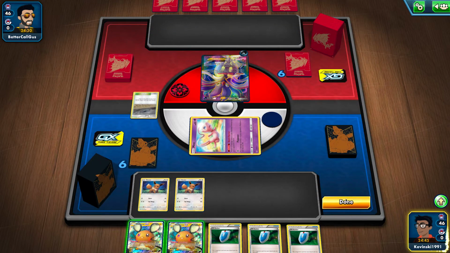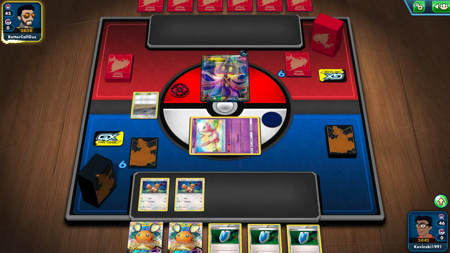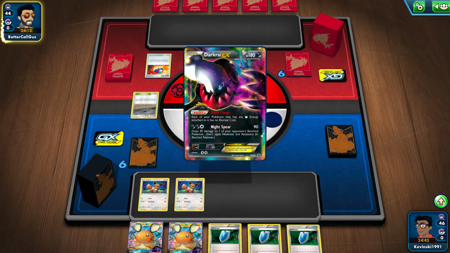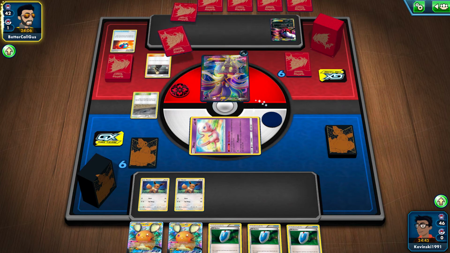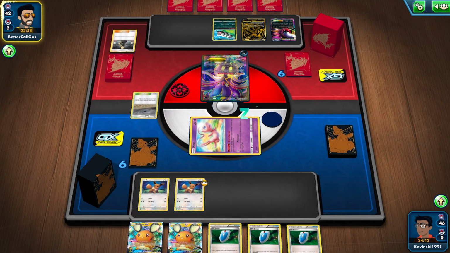So, up against the Malamar EX, the best I can do here is just bench the Eevee and hope I draw into a shuffle draw option in the next turn, because this is just brutal, man. My opponent, meanwhile, gets to set up as much as they want, getting down the Dark Rye in addition to an Eternatus V, which makes me think, oh man, I'm in a lot of trouble. They also dropped the Zigzagoon because why not? You gotta fill your bench up.